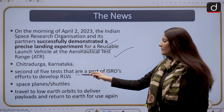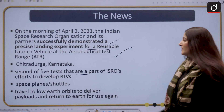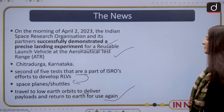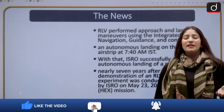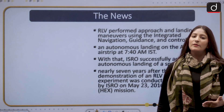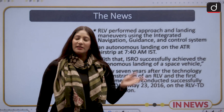This is the second of five tests that are part of ISRO's effort to test the series. These are a series of space shuttles or planes that travel to low earth orbits to deliver payloads and return to earth to be used again, because it takes a lot of money, effort, and research to develop one launching vehicle. If we have a reusable one, it will be very healthy for the financial sector when it comes to ISRO.